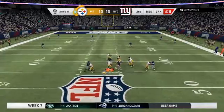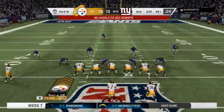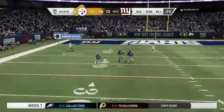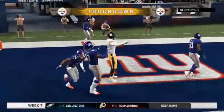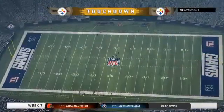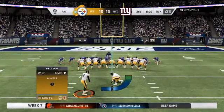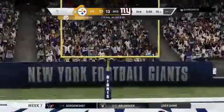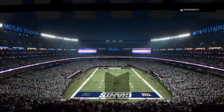Roethlisberger will throw. And he can't get away from the pressure. The Giants get there. Trying to get one more in here before the quarter breaks. Here's Roethlisberger to throw. He's going to let this go for the end zone. That is caught. It's Juju for the Steeler touchdown. Juju Smith-Schuster as time expires in the first half. And the Steelers are going to retake the lead. Extra point put through by Boswell. So we reach halftime here in a 4-point game.